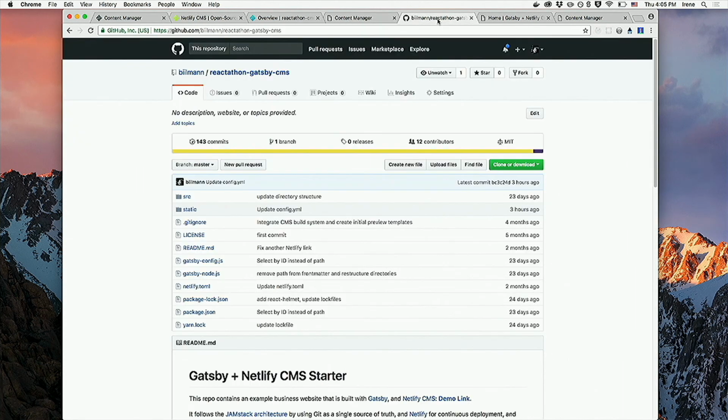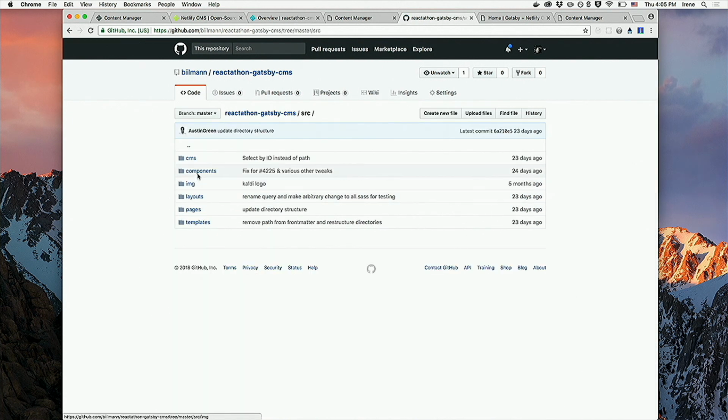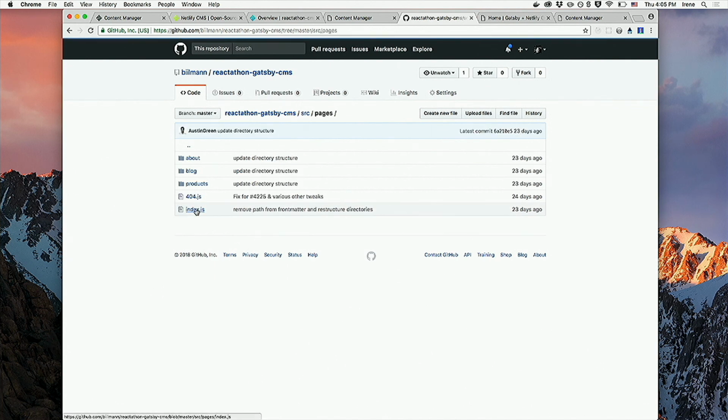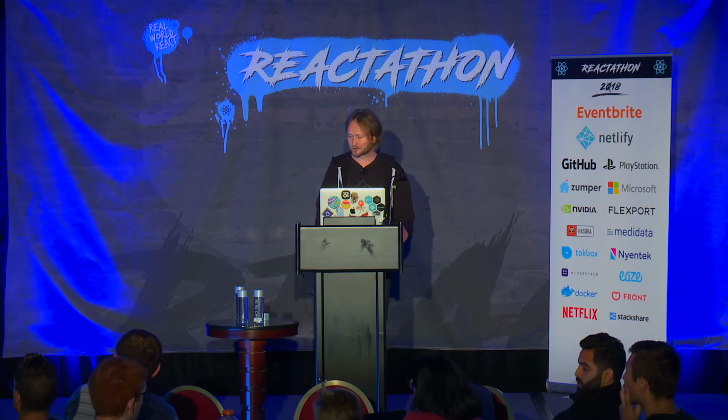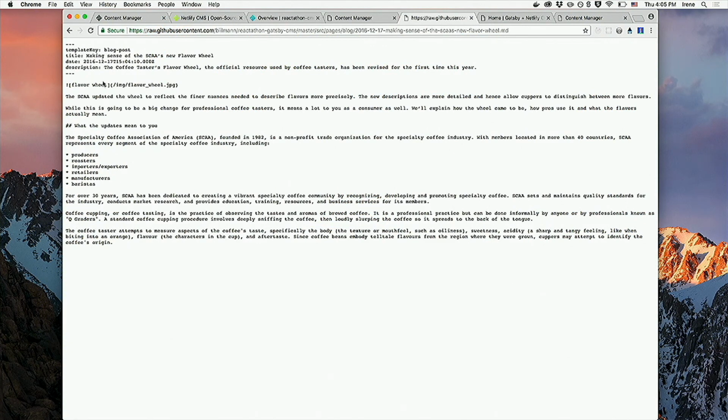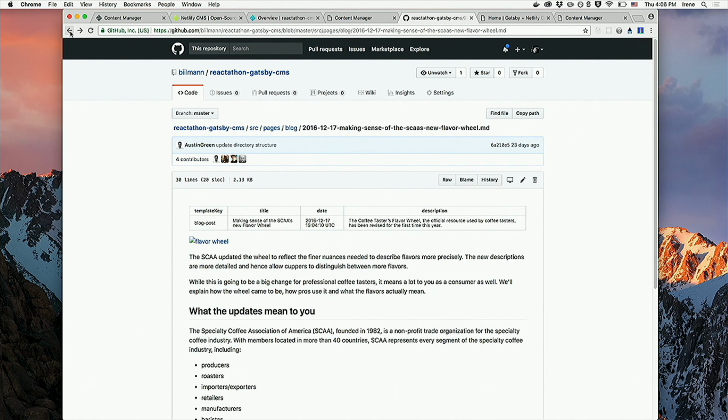If I go in here and look at the underlying GitHub repository, this is a typical Gatsby site. It has a source folder with components and templates and pages. The pages is where the content actually lives in this case. So I can go in here and look in content, and if I click raw here, we can see that each blog post is a markdown file with metadata in front matter. Very easy to work with in any text editor and very easy to work with locally.